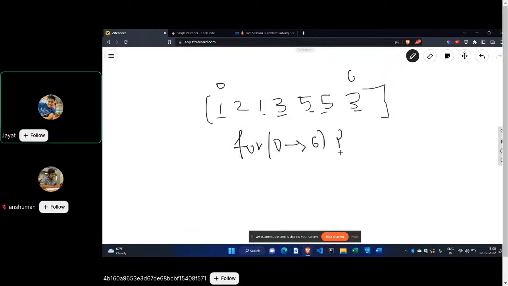And for every i there will be again a j which will check whether this element is present twice or not.